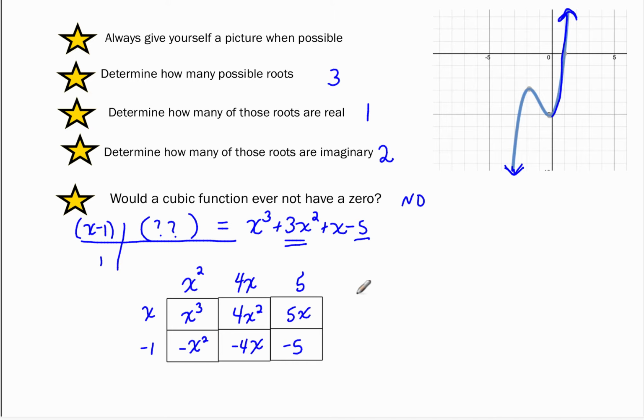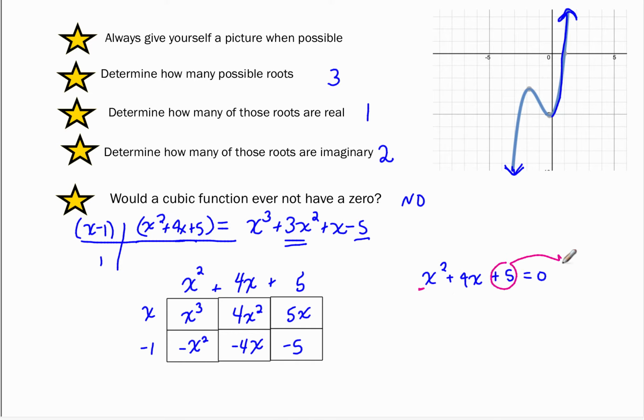So I guess the other factor turned out to be x squared plus 4x plus 5. All right, so now we know that that's the other factor. We know it has to be imaginary. So once again, I'm going to solve it. But this is how quickly we expect you to solve a simple quadratic. I'm going to complete the square because my leading coefficient is 1 of my x squared. And I should be able to lickety-split run through completing the square.